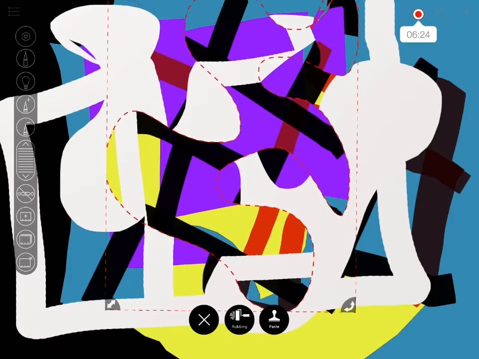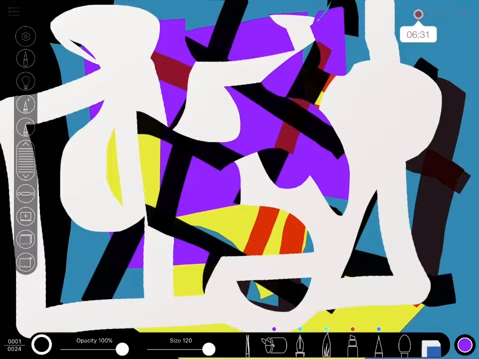Now what happens? I have to push paste. I'm going to push paste anyway. Now I'm going to go over to test to see if it stayed this time. Okay. That's it.